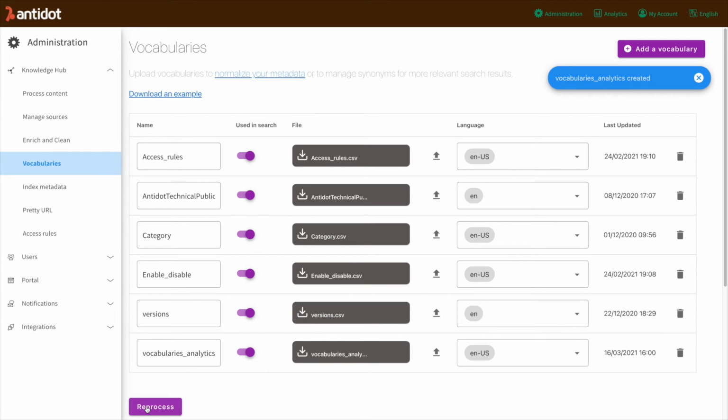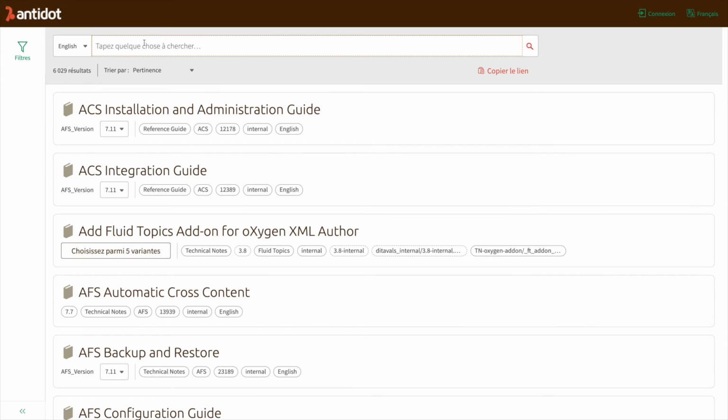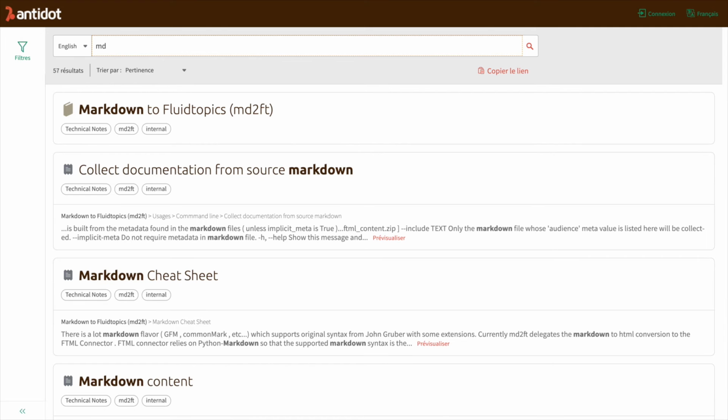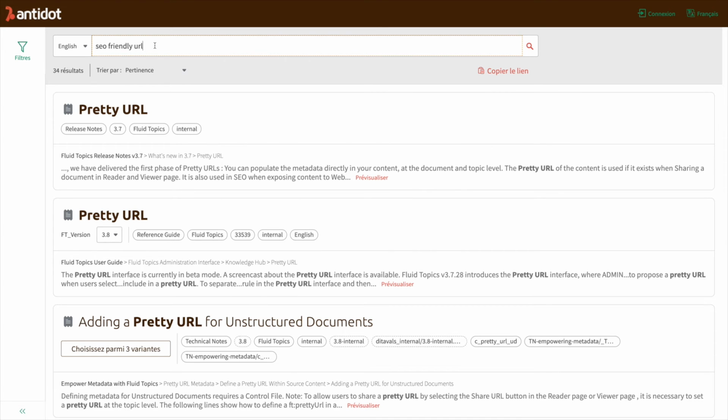Let's reprocess our content so that the search engine can apply these new synonyms to all our content. Just to be sure, we'll search for these terms and we'll make sure that we do not wind up with no results. Et voilà, there we have it. Users now get the results they expect.